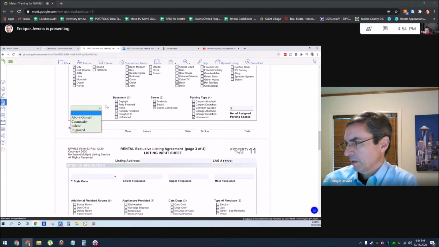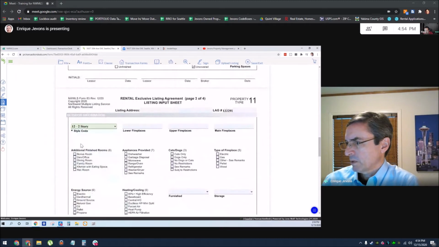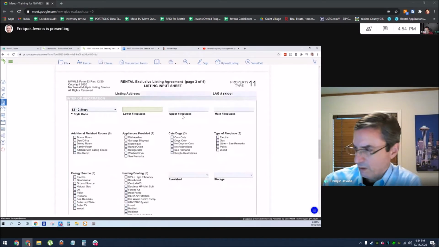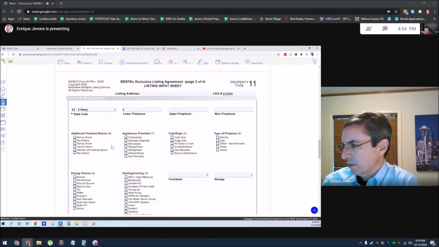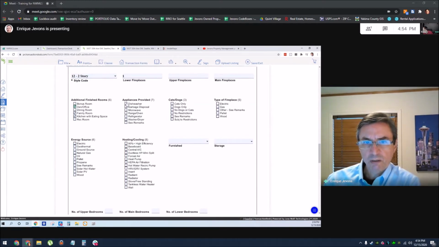No, there's no pool. Style, 2-story house. It does have a fireplace. It's a fake electric, but it does have it. So if we know what it has, it's got a kitchen, family room, office. It does have an office. Oh, I can't remember if it has a dishwasher or not. Does it say? Microwave, washer and dryer, refrigerator, and gas range.